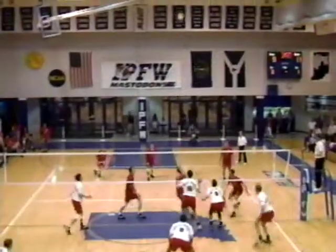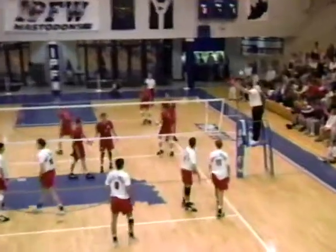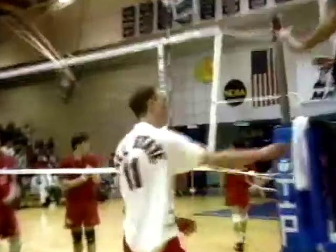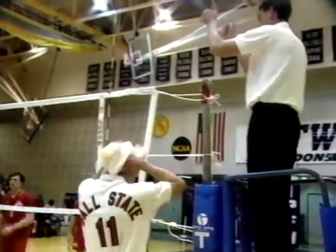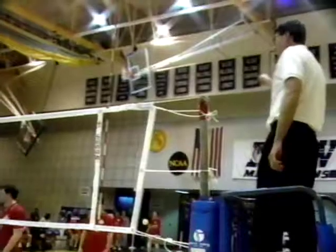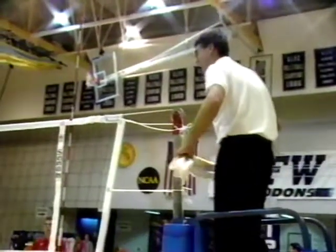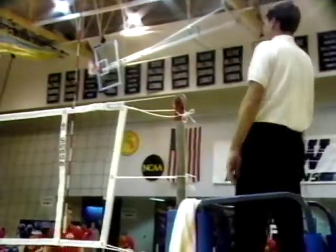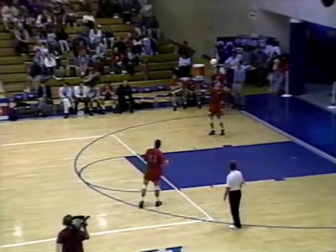Oh, nice Potter dig. Up with it. Boy, it's right at the net, the joust, and we're going to have a replay. That's a good call. That's a really good call there. Reimer doesn't like it, but I think it is. Held ball. It's a replay. It was a held ball. They jostled back and forth. The joust went on there. The ball went one way, went the other way. As both players are holding on to the ball, it's an obvious call.